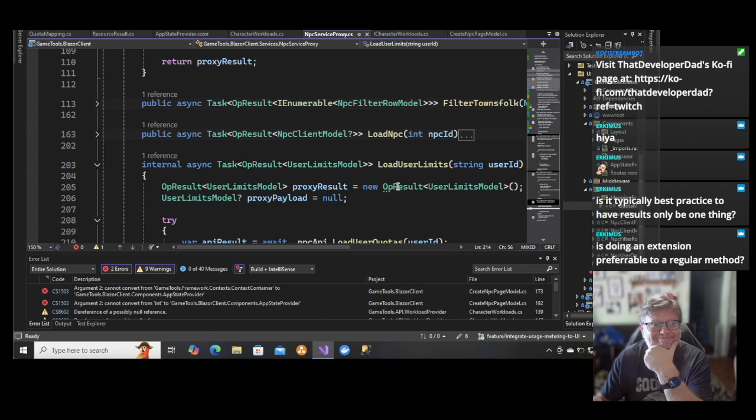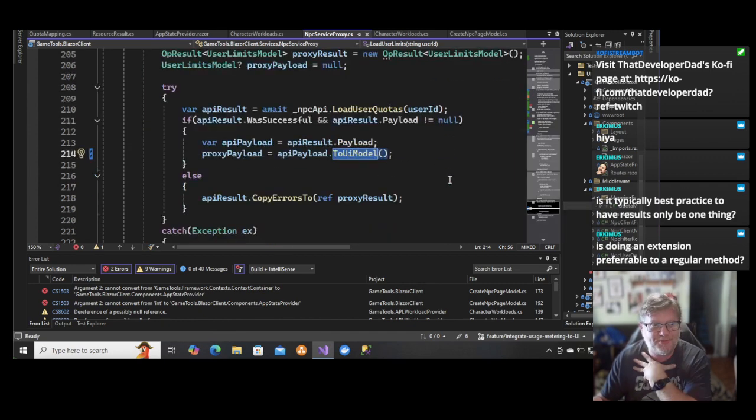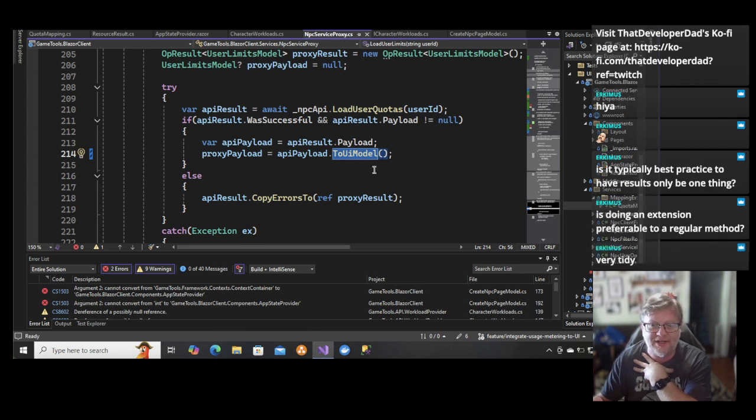So it's preferable for me. An extension method means I don't need to instantiate a translator class.